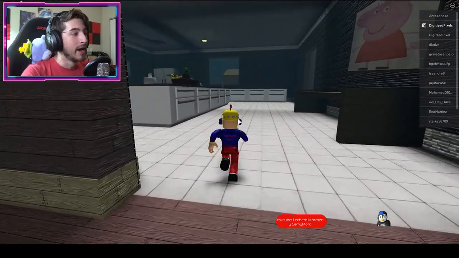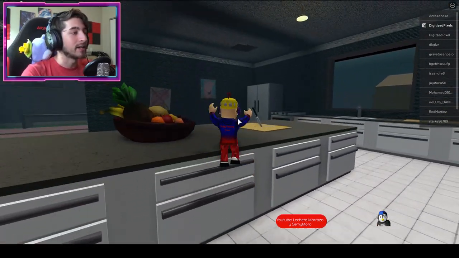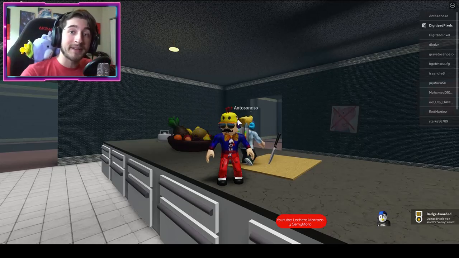Right here in the kitchen, go ahead, jump on the counter and bump into the knife. And there we go. The Vanny badge is yours. Now we can go stabby stabby.